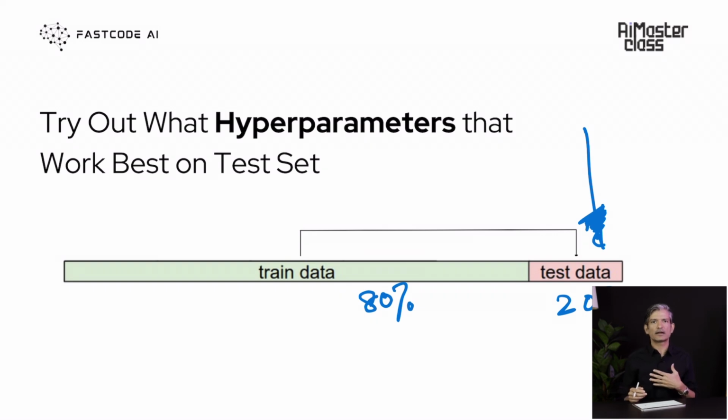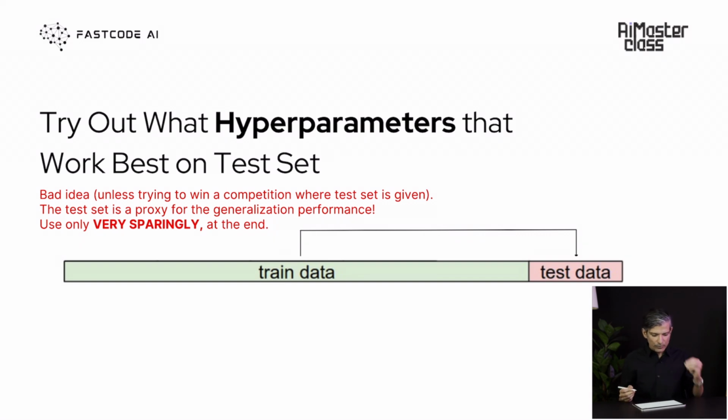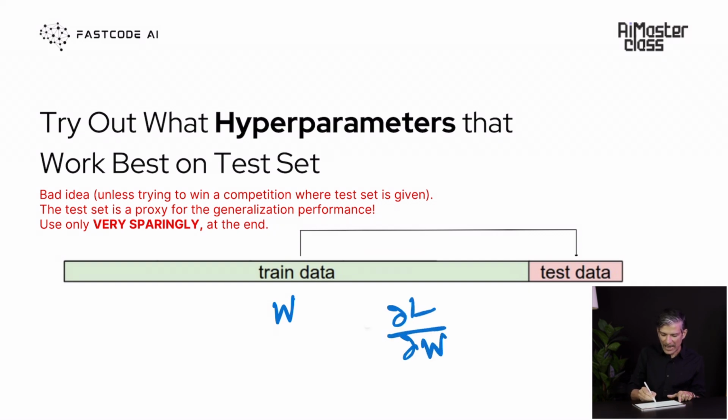In fact, we in practice do this all the time, but it's a bad idea when you're trying to generalize, right? So when you're really trying to generalize very well in the real world, this is not the best strategy. Why do you think so? It is because with the training data, you're actually updating the weights of your model, right? You do the derivative of the loss with respect to the weights, and then you actually go and update this, right? You take a learning rate and you do all that jazz. So your training data is used to update your real weights.